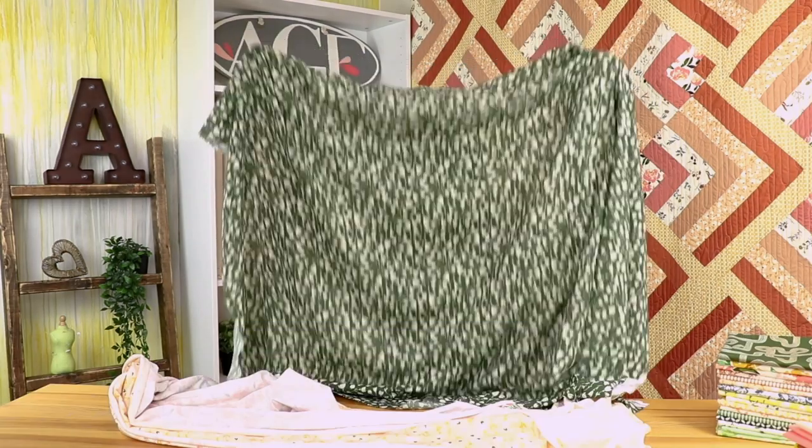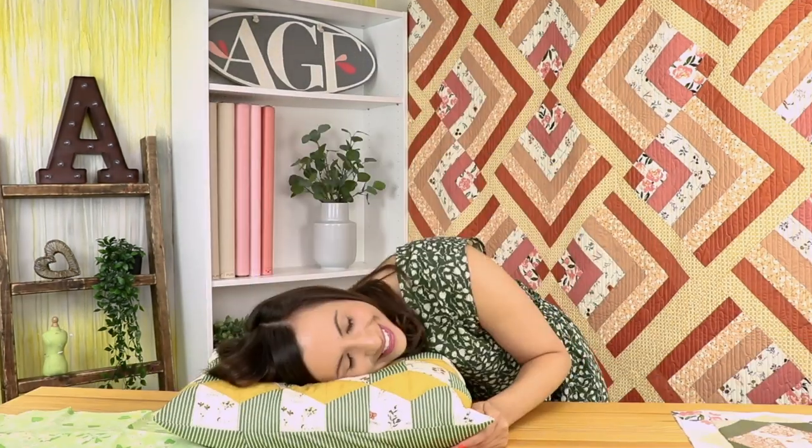Let's go on a road trip! Don't have enough time? Well sit back and relax and let me introduce you to the open road. Bonnie Christine's brand new collection for AGF is inspired by an 8,000 mile trip in Miss Marjorie, her vintage camper. The open road features all that nature has to offer with a dreamy earthy color palette. To learn more about the inspiration for this collection, make sure to click the i in the right hand corner of this video to hear from Bonnie herself talk about how this collection came to life.